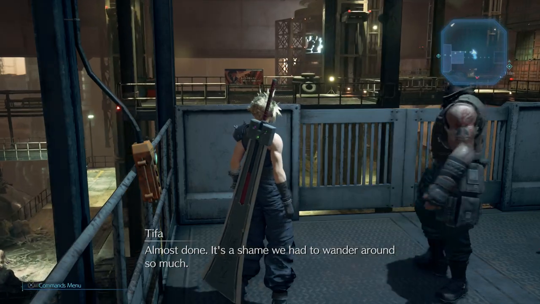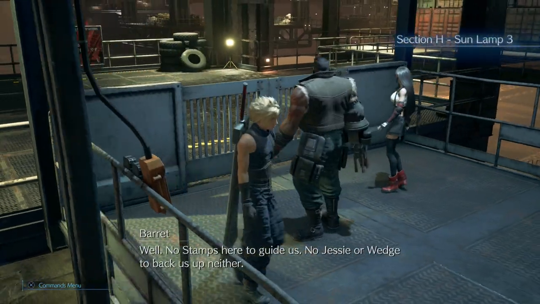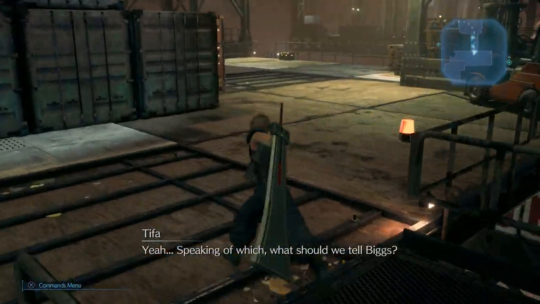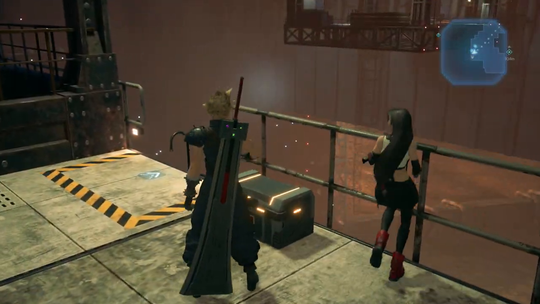Almost done. It's a shame we had to wander around so much. Well, no stamps here to guide us. No Jesse or Wes to back us up neither. Yeah. Speaking of which, what should we tell Bigs? I don't want him to worry.